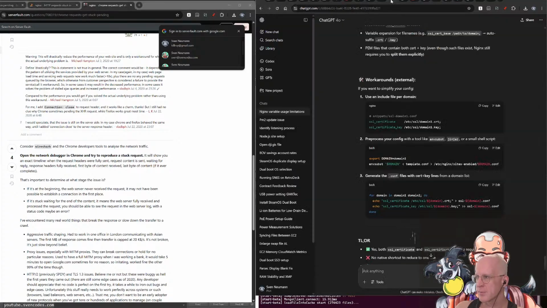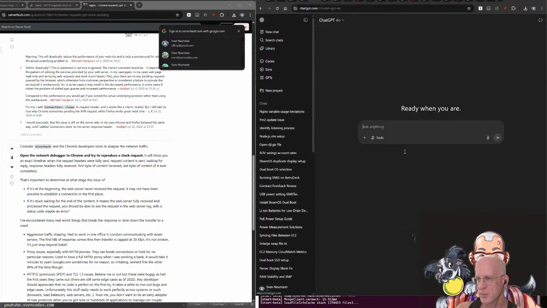Let's ask ChatGPT, although my hopes are slim. New chat. I have a simple Nginx proxy setup and a particular file does not complete loading more than half the time.